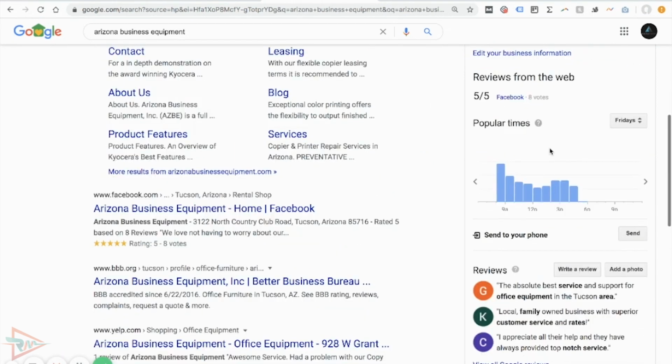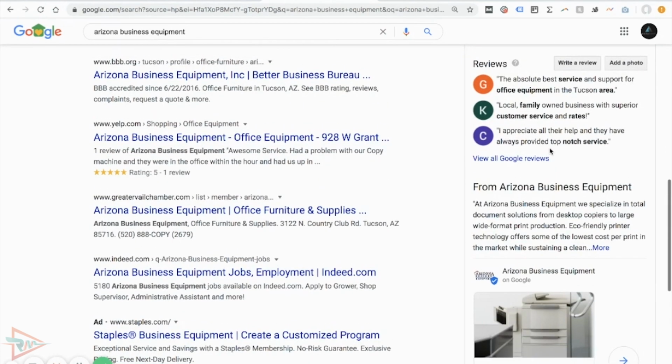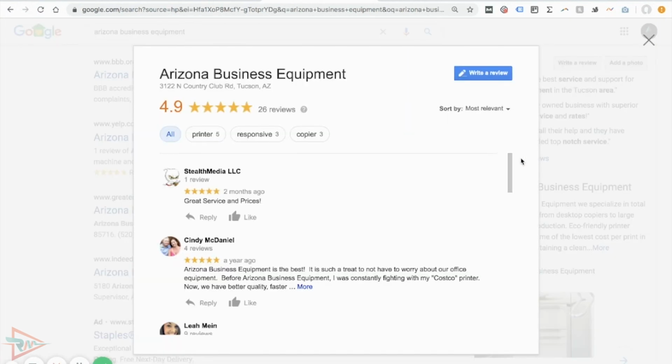It's really important to have a high number of those, and then also to keep those kind of fresh and recent. You want to make sure that they're not only from 2 or 3 years ago, that you are regularly dripping out those reviews. That's something that enhances that trust between you and your customers.